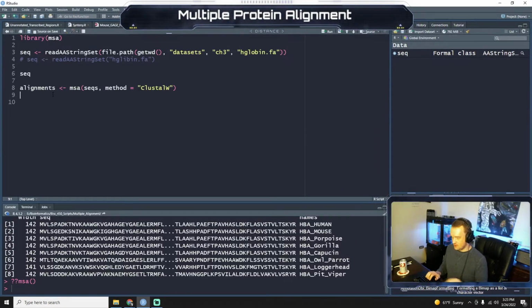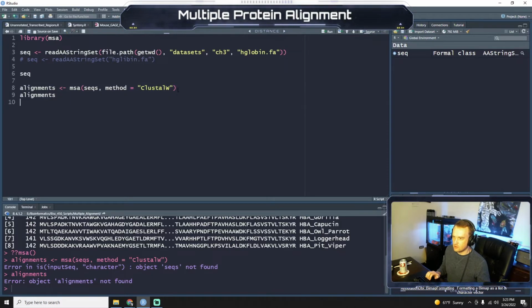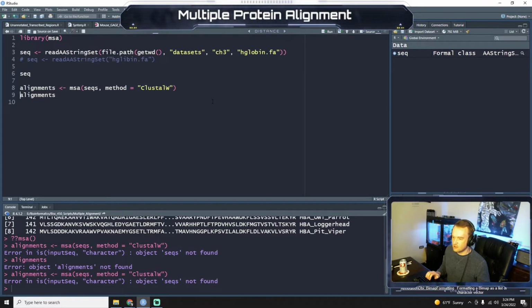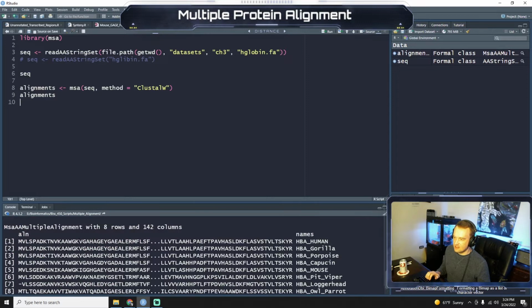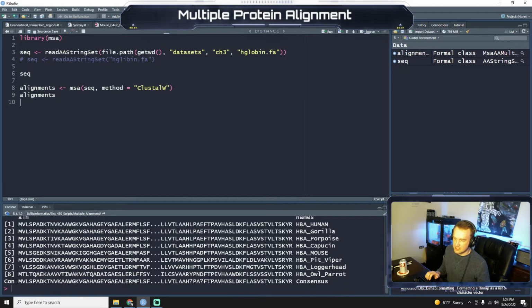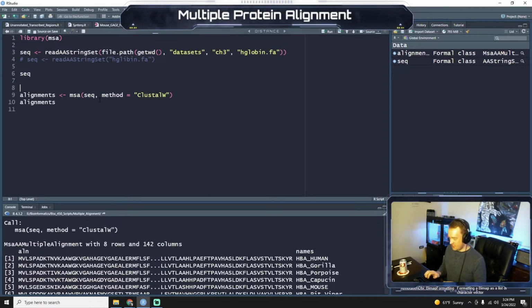And now let's run alignments. So let's run these two. Oh, that's because I didn't run it. Seqs not found. Why do I keep putting an S here? Seq. Okay, so now if we run this, you can see that it's aligned. It's the best it can do with these amino acid sequences. Remember to annotate. I got to remind myself. Let's align the 8 different amino acid sequences.